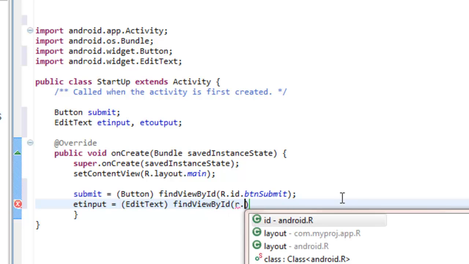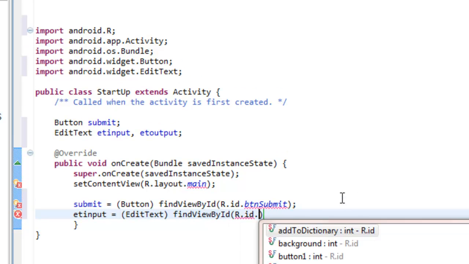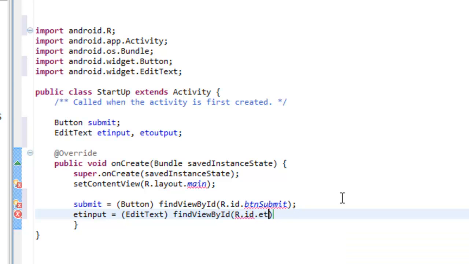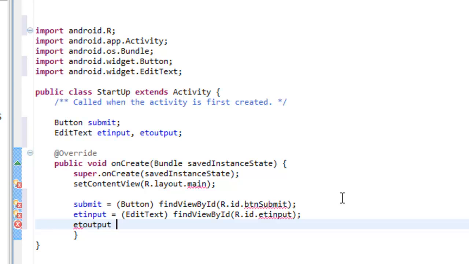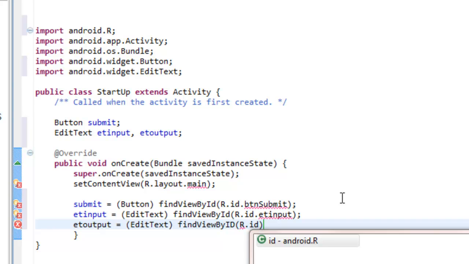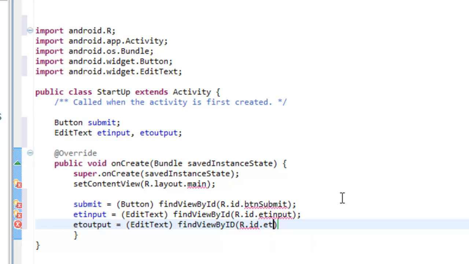R.id dot, again we got et_input. Go for et_output equals to, we need to convert this to EditText. So findViewById R.id.et_output.